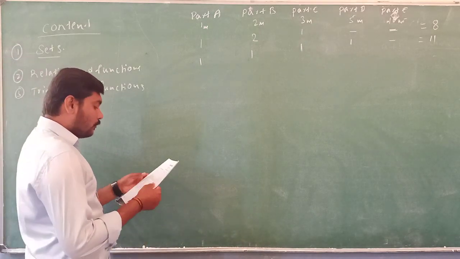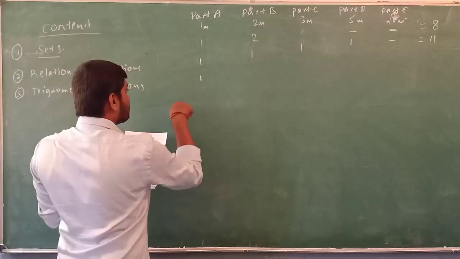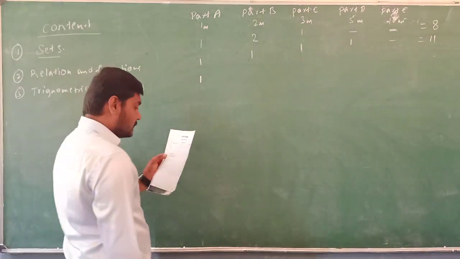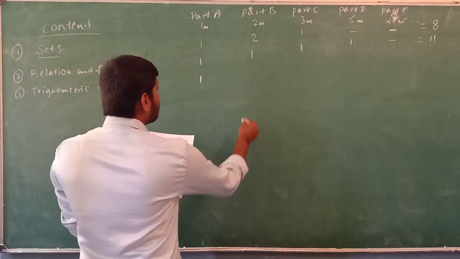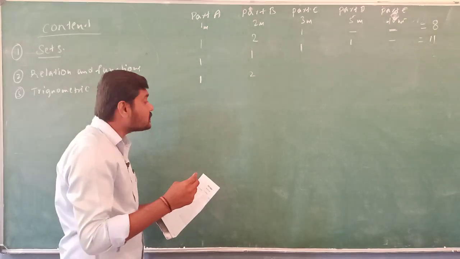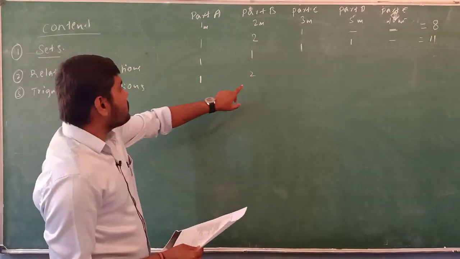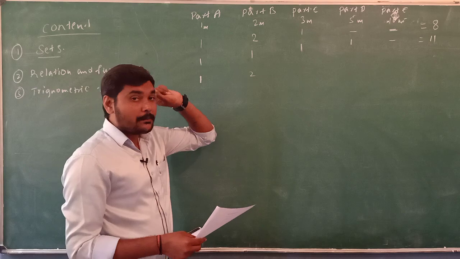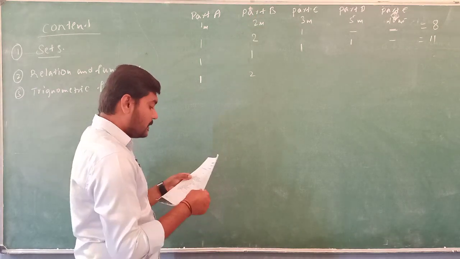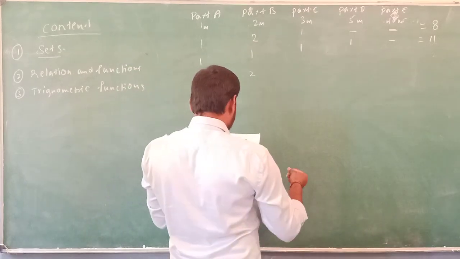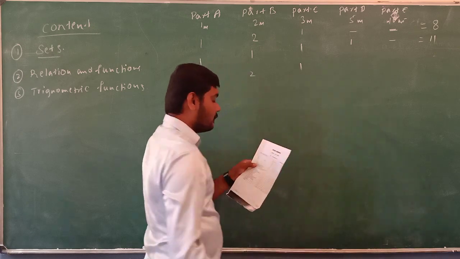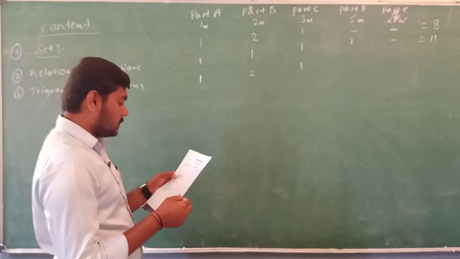So again, we have one question which is allotted for 1 mark from the chapter trigonometric function, and we have two questions which are allotted for 2 marks. So those two problems are going to appear in part B, that means 2 marks questions. Again in part C we have 3 marks questions here. In part C we have one question which is allotted for trigonometric function.